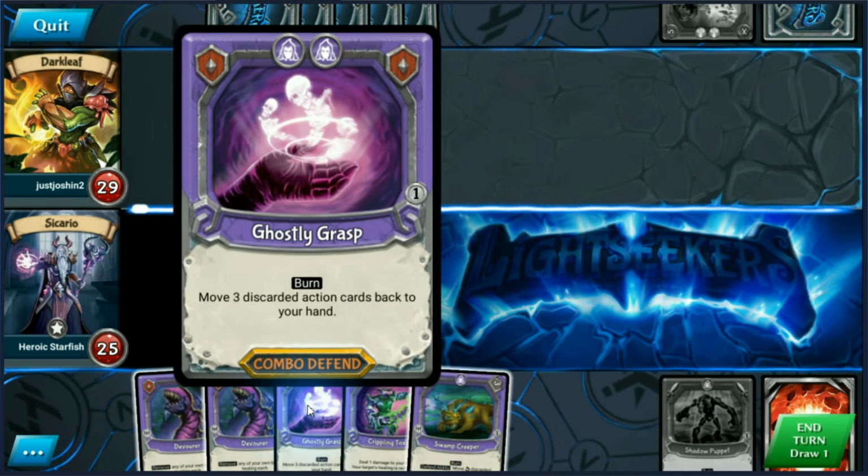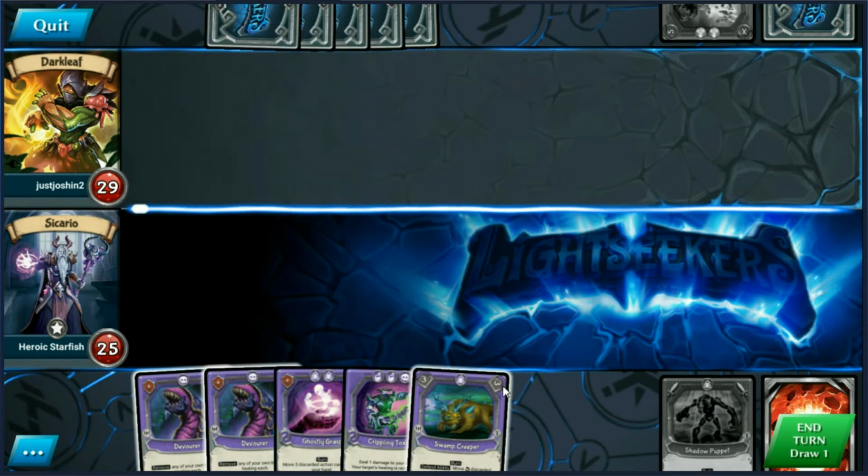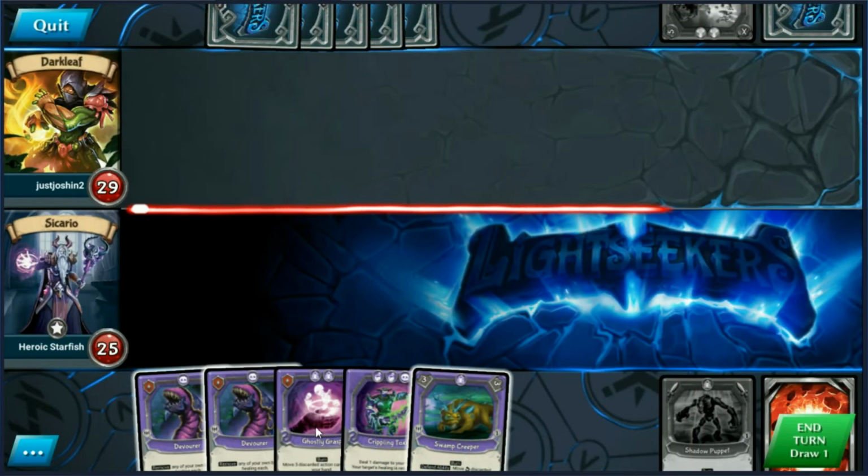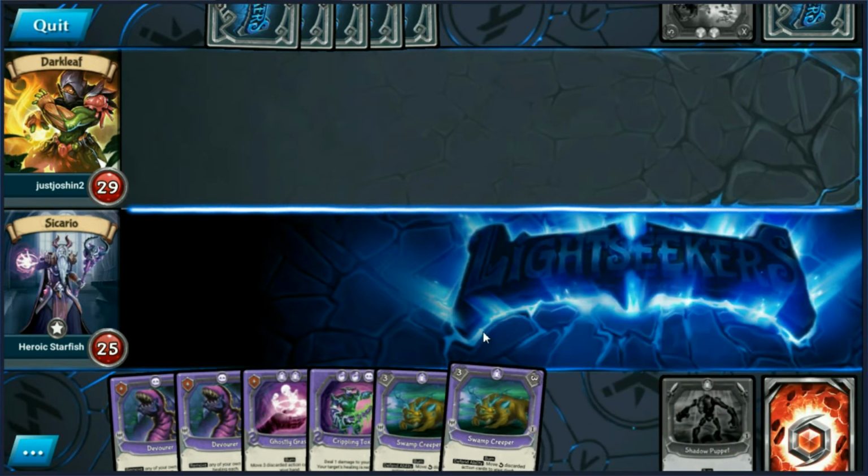Obviously I was planning on playing Ghostly Grasp to bring back those buffs that I discarded last time for healing. And now I can't because I don't have enough shadow buffs to play it with. So I could play Swamp Creeper and try and get these cards back that way. But of course there's no guarantee that it will stay on the table. So I think for now I'm just going to draw.